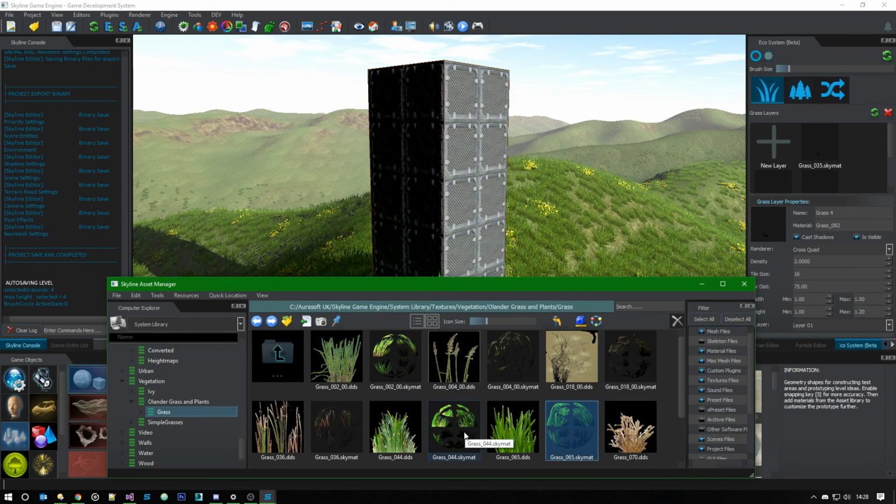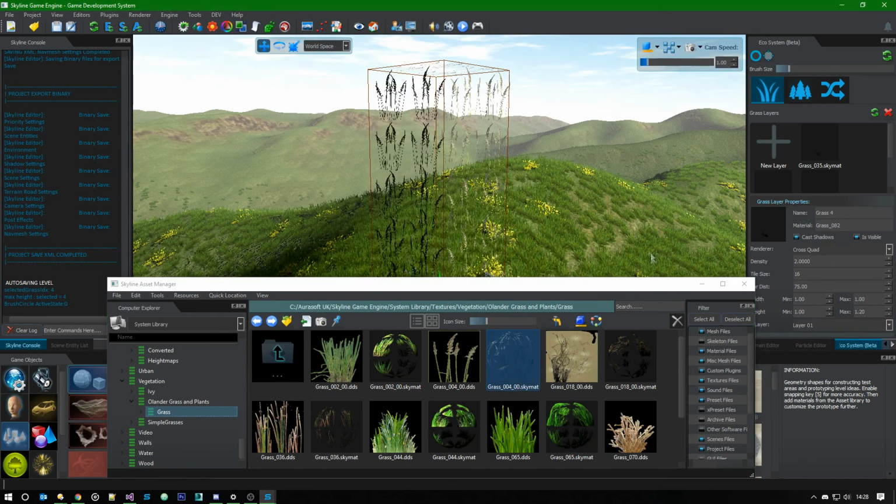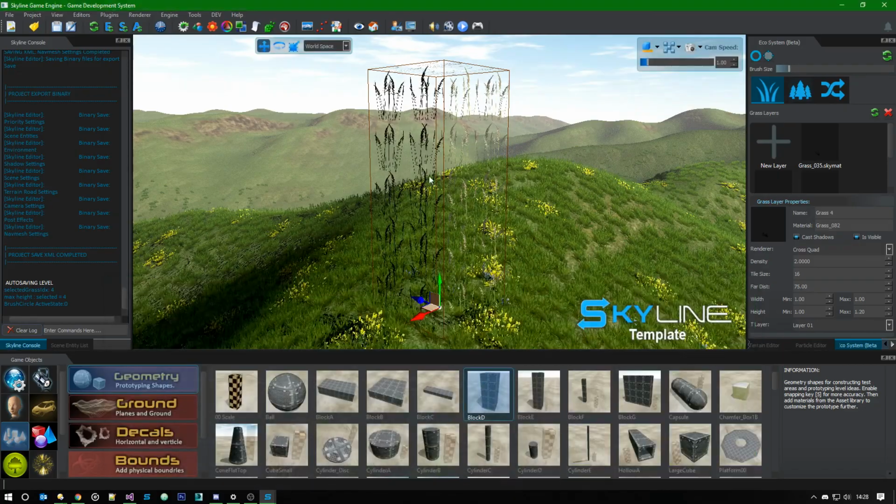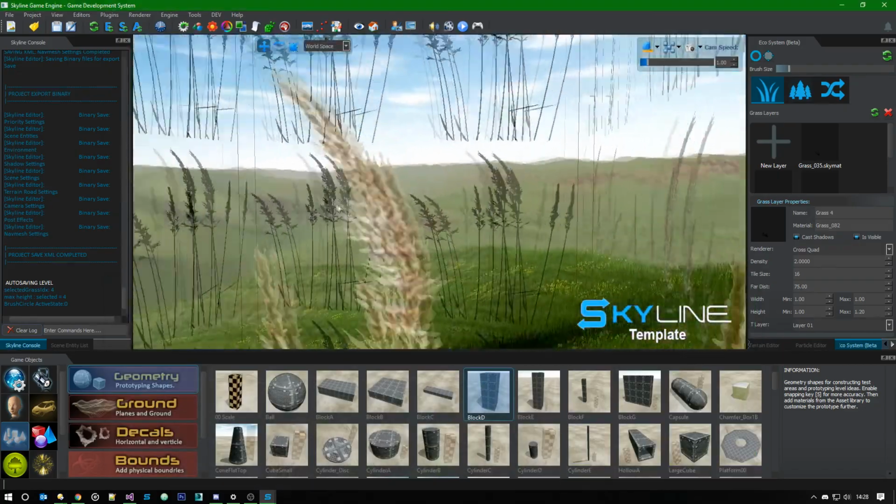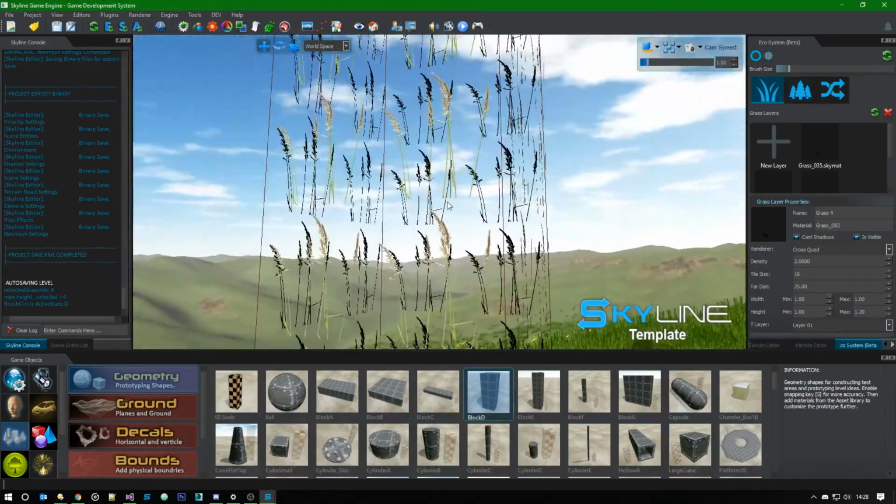I'm sure you know by now how to create a material and use alpha reject to create the actual geometry. So if you drag this material onto here, you'll see that the grass comes in onto the object.